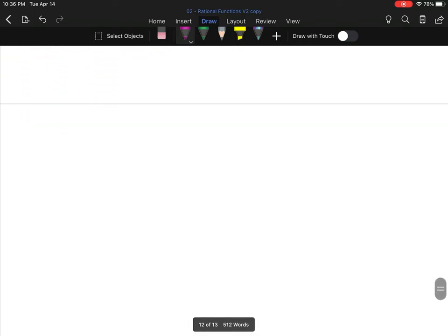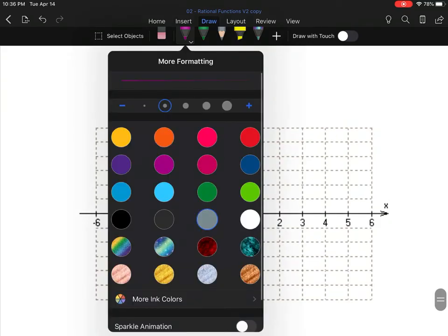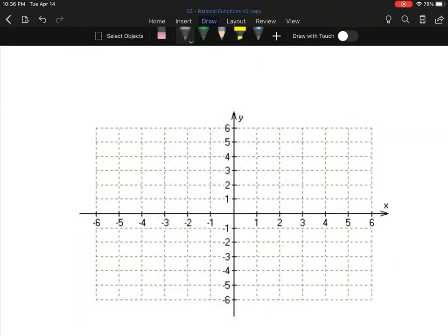Now, I said in the last example, I like putting those on my graph right away. I'll put my graph all the way down here. I'll put them in gray because you don't want them too dark and mess up your whole graph. And what did I say? x can't equal 1, x can't equal negative 2, and x can't equal 3. Put those on my graph. Those are vertical asymptotes. The graph can't pass there.